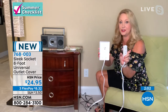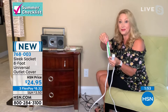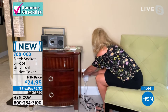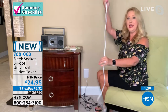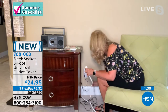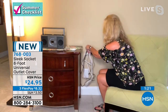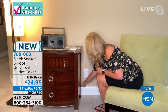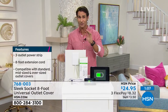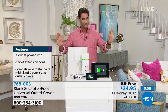Sleek Socket works universally with all sizes — your standard, medium, and oversized outlets. It just plugs in, look how sleek and slim it is — basically the size of a pencil. My baseboards are about the same thickness, so when I push furniture flush against the wall it goes directly up against the baseboards without those plugs in the way. No tools, no installation, nice long eight-foot cord, plugging in three items instead of two. With the cable management, it just looks like a new house. A lot of you on the phone are picking up more than one — very smart. We have under a thousand left.